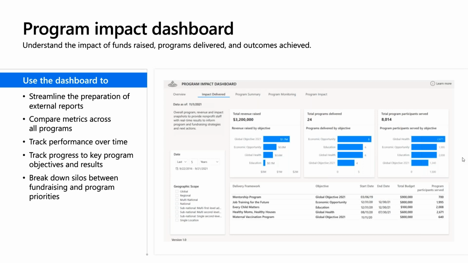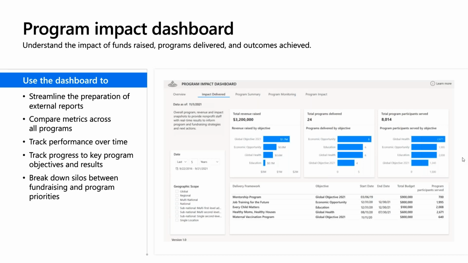With this dashboard, we're going to look at the different tabs that it has already and how you can use it to streamline the preparation of reports by, say, screenshotting one of the tabs and including that in a stakeholder email or presentation, how you can compare metrics across all programs and track performance over time, and track progress to key program objectives and results. And in that workflow, break down silos between your fundraising and program priorities.